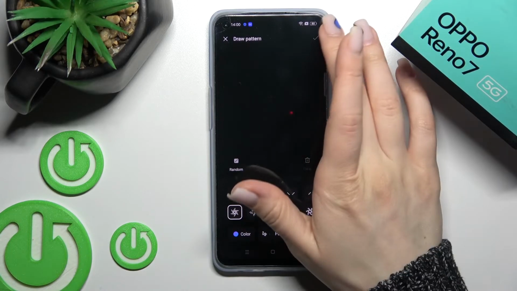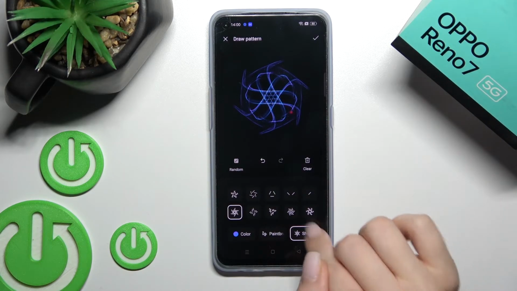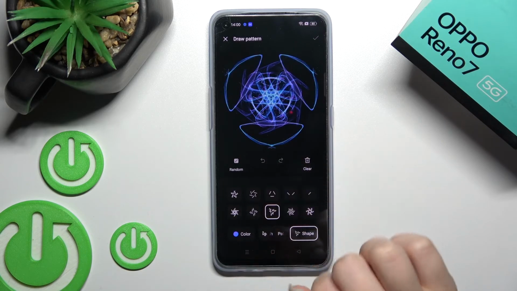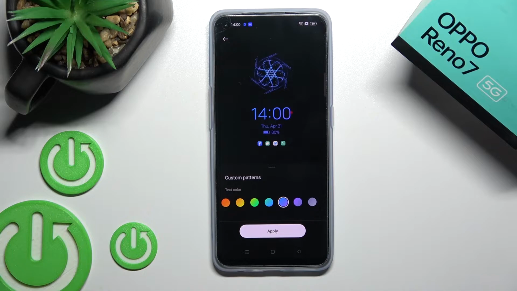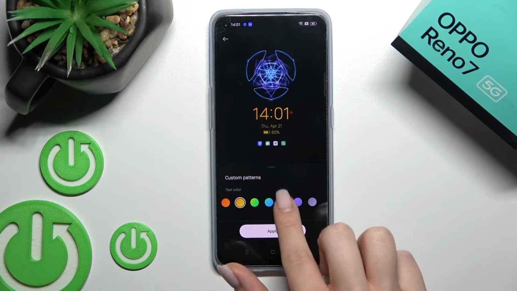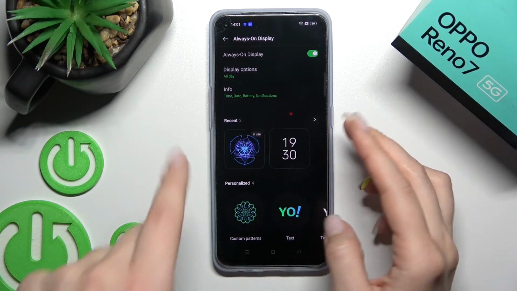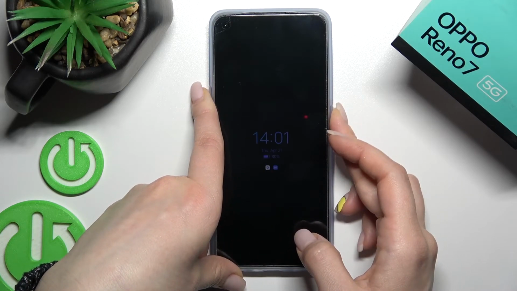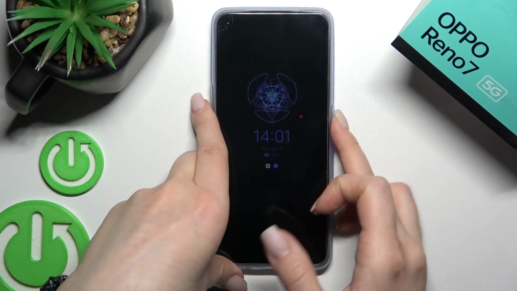Okay, also, for example, we can create our own pattern or just use this one, so that looks beautiful. Then just click here to OK, and for example we can add this new custom theme to our always on display. Here we can change the color if you want. For example, I'll stay with this one. Click here to apply, and can you see, we got our custom pattern here. That looks beautiful, I think.